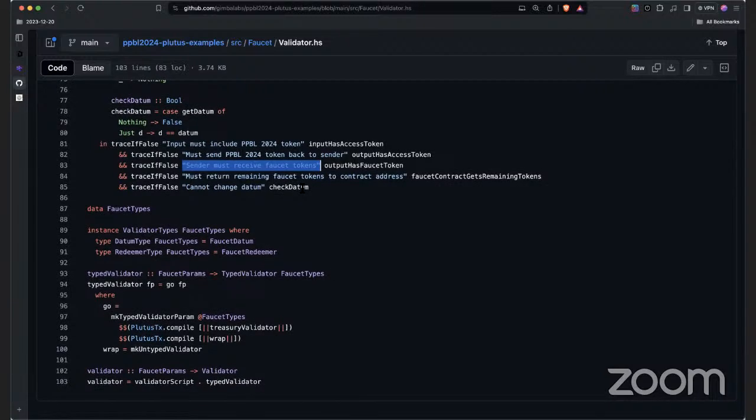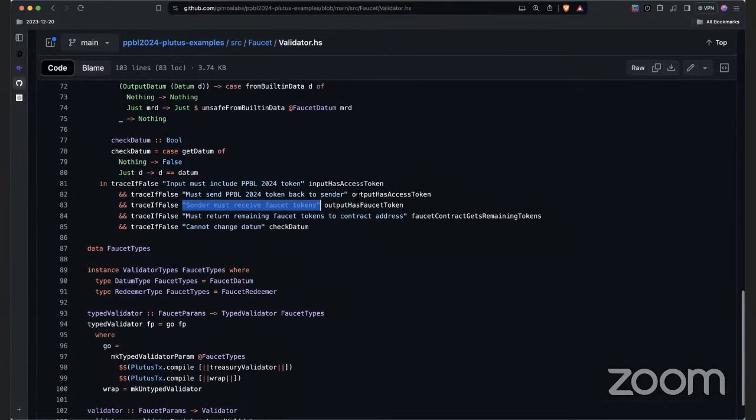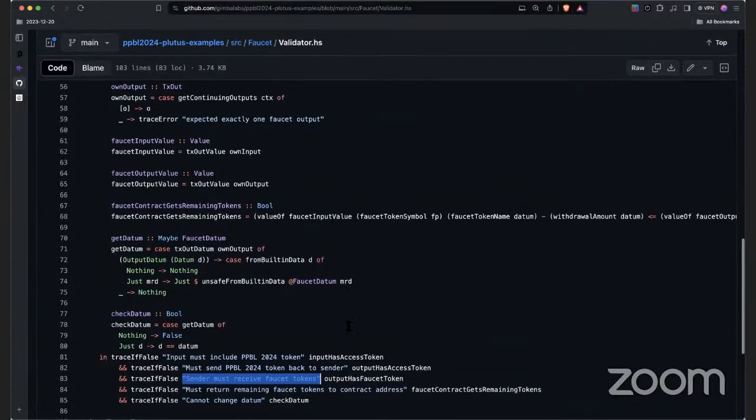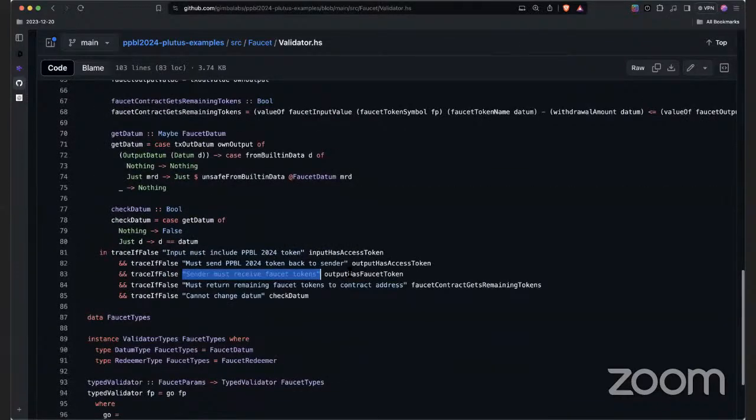For anybody who's gone deep into Cardano development, this logic can get really advanced. But I think these 5 things are explainable enough. Input has access token, right? Well, does it or does it not? And so on and so forth. So I'm thinking we can make a lesson where we show each of those. Maybe we would want to split it up into 2 parts, because that could turn out to be a pretty long lesson. But could you imagine that?